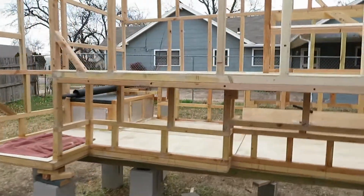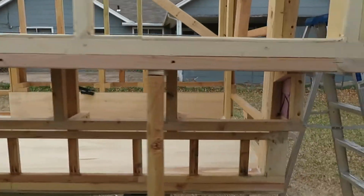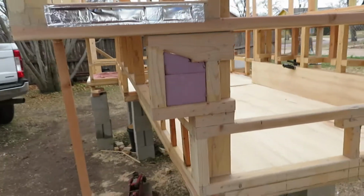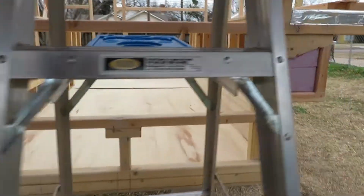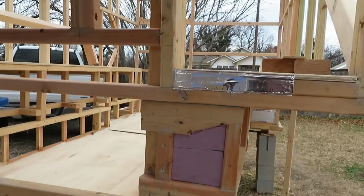Okay, back at the truck camper. Bottom's in, as you saw in the last video. I'm putting in these end pieces, just styrofoam. And then I'll put another 1/2 inch over that. That'll match the foil tape.